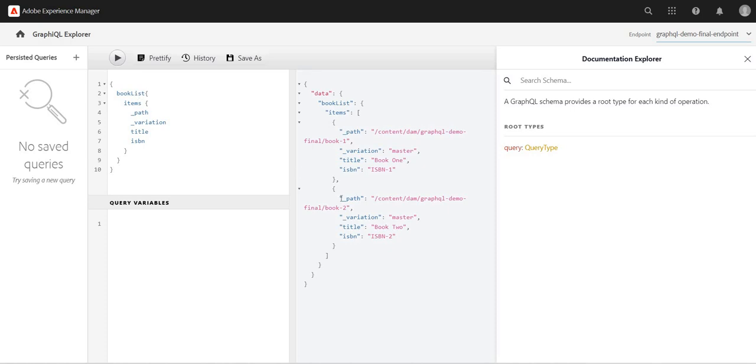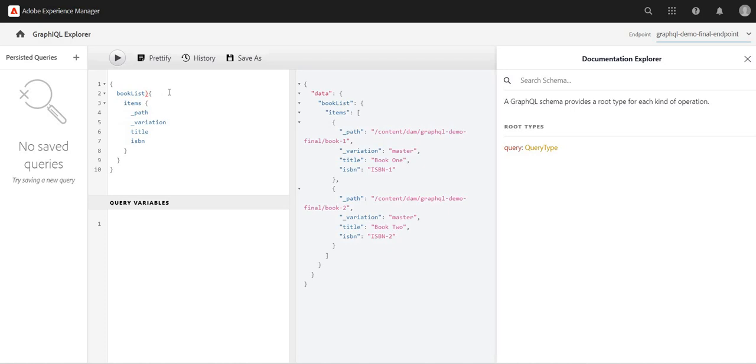Now let's go back to our GraphQL editor, and this time I want to filter. I want to get the list of items, but since book 1 has multiple variations, I just want to pick one of them, which is maybe 3. So what I will do, I'll just pass here, if we use control space, we have this variation, and colon, I will pass 3.